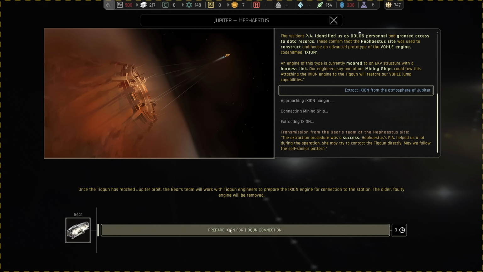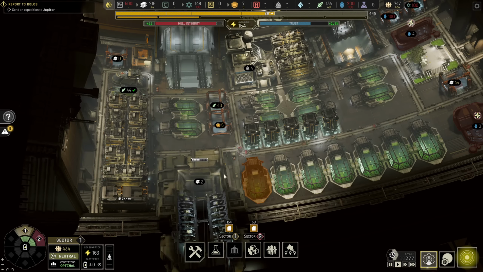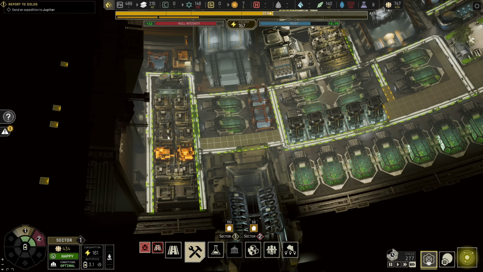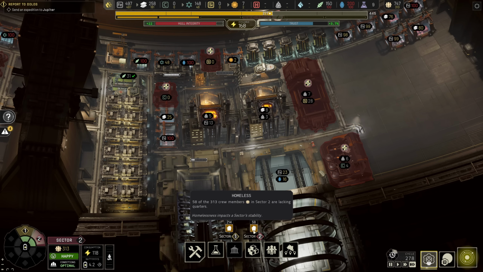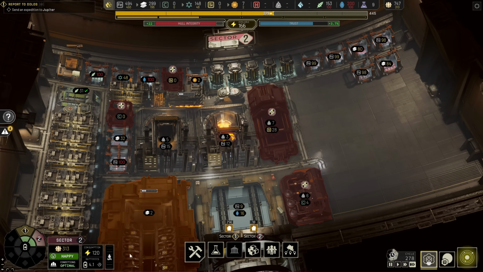Alright, so we need to prepare Ixion for a connection. Great. Alright, so it's going to take another 3 cycles. I got 3 cycles to get our housing situated, which means I'm going to go 1, 2, 3, 4, and you guys are just being built. So we should have 58 people unhoused, 18 people unhoused. When that one's built, everybody will be housed, and everybody will be happy.